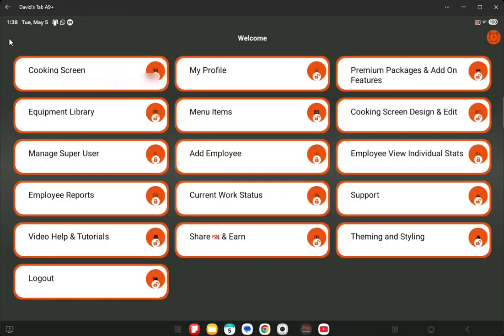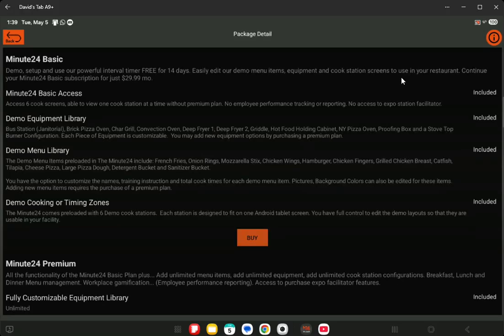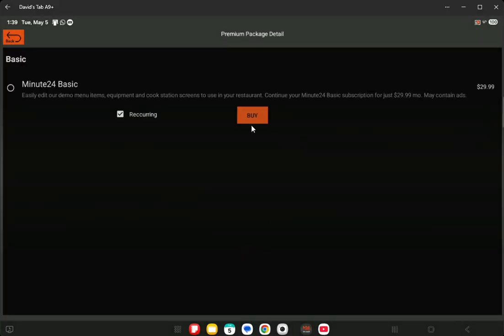And the premium packages. So if you love what's going on in 10 days, you can use this absolutely free for 10 days. But after that, things will stop. And if you're happy with the basic package with the demo and just editing, you get, I think, 10 menu items, and you can get 6 cook zones. It's all here. You can read it. I don't have to tell you about it. But if you like it and you want to extend the plan, you can click on buy and go through the process of purchasing the plan.